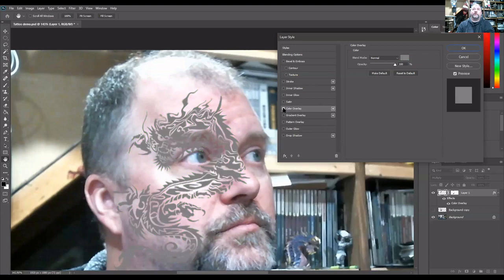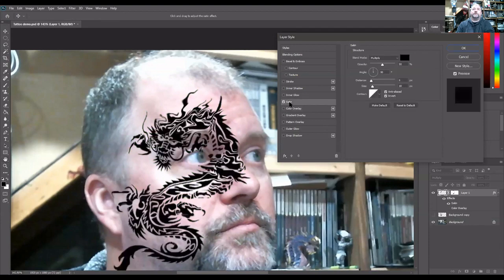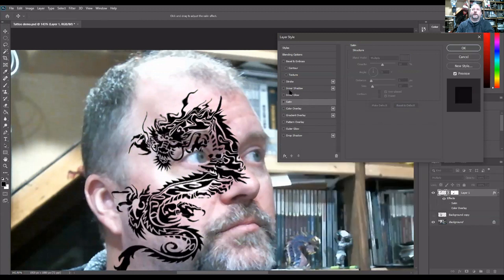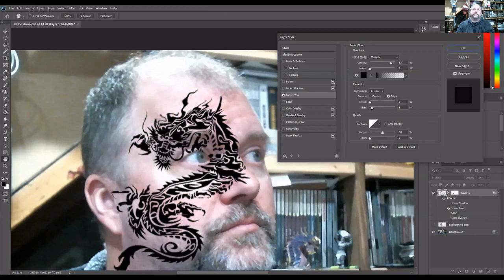If we do a color overlay, we can do that. We can do some other effects. Again, we can do a satin effect to our guy. I would stay away from the glows just because the glows are just not going to do what you want.